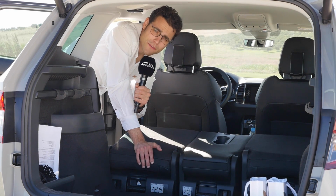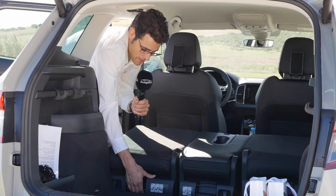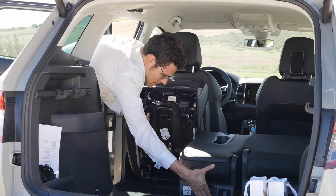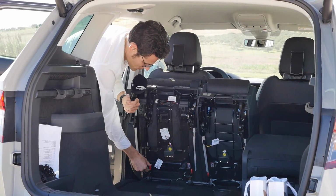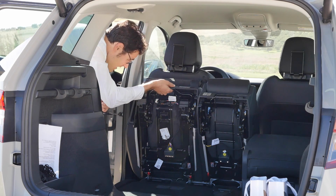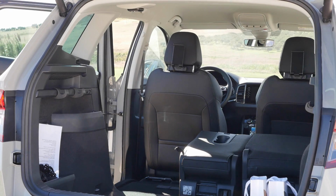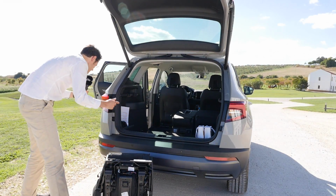So what about this so-called VarioFlex system, which you can go optionally for? In that way, and this is one of the most spectacular features of this vehicle, you can flip the seat forward. Actually, you can do that with all three seats, like this, with the same with this seat, and then you can release those red levers in the lower part, and then you can actually directly take out the seat. So that's it. Then you can put it somewhere and you have some more room.